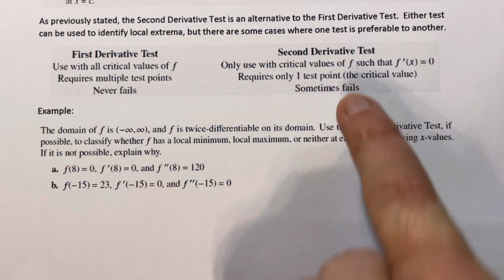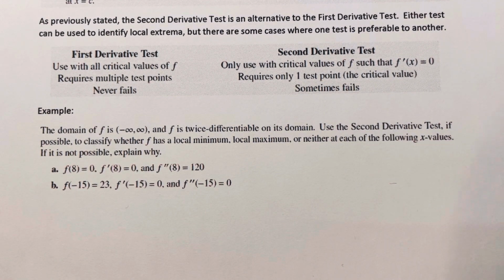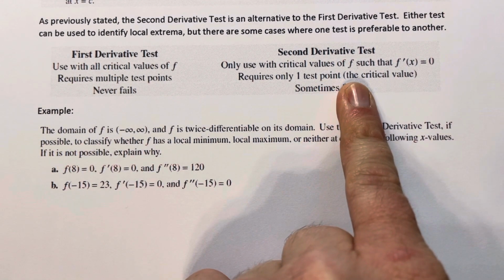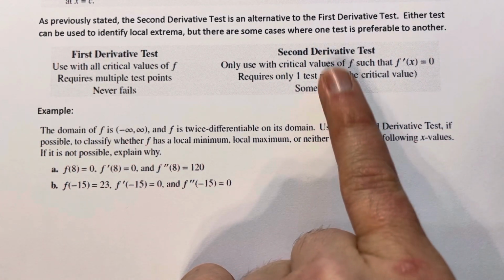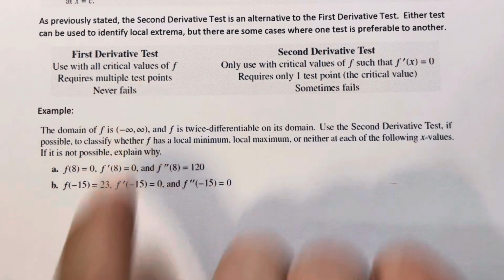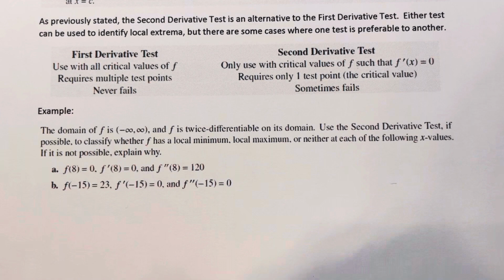The reason you might choose the second derivative test instead is that in certain cases, it's actually faster. That seems a little counterintuitive because you have to take an additional derivative that you did not have to take in the first derivative test. But the trade-off is that in the second derivative test, we are not making sign charts. We don't need to plot our critical values on a number line. We don't have to check test points to determine where things are positive or negative. We get to skip all of that. That was the time-consuming part of the first derivative test. So the second derivative test cuts that extra time out if it works.